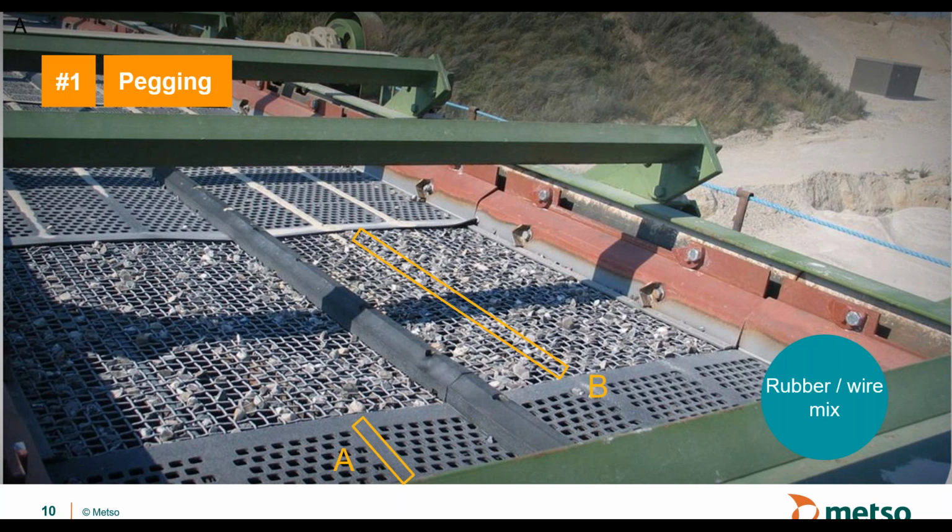There is also another difference that can have an effect, that is that the rubber cloth is less stiff. It is more flexible than the woven wire cloth is. So by that slight movement during operation, you also can make sure that there is no pegging of rocks in the screen cloth. So that's a little bit the explanations behind these two cases, why there is a difference, let's say.